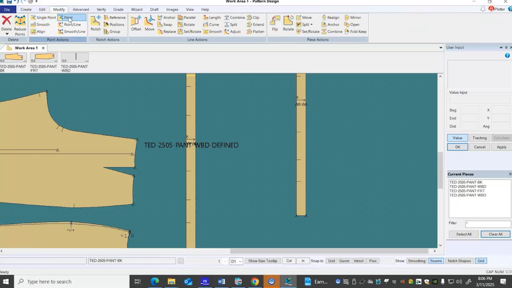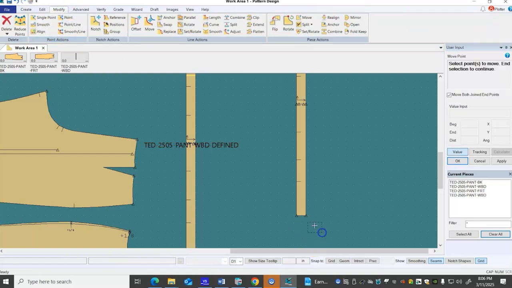modify point, okay? And make sure you select the marquee so that top edge is in between notches of the third segment from the bottom, okay? Now right click OK. Change to value mode. X movement is 0. Press tab key. Y movement is negative 1/8. See, you saw that piece move toward the bottom.